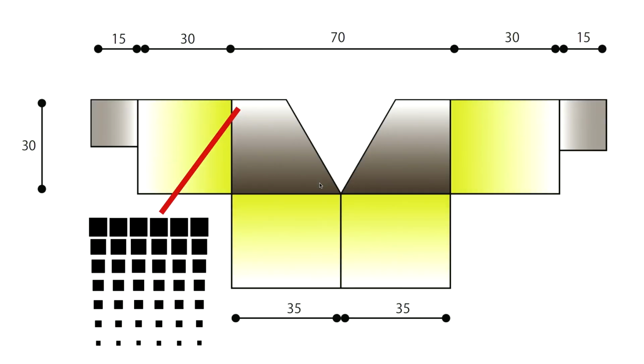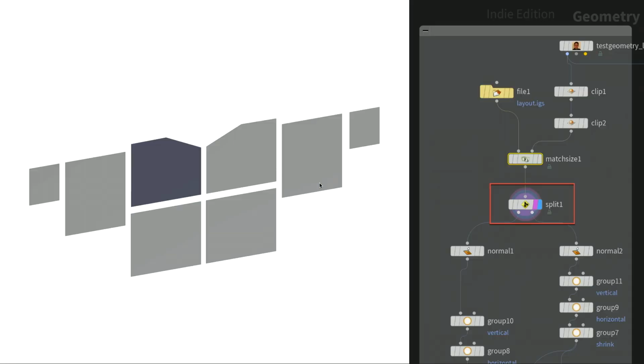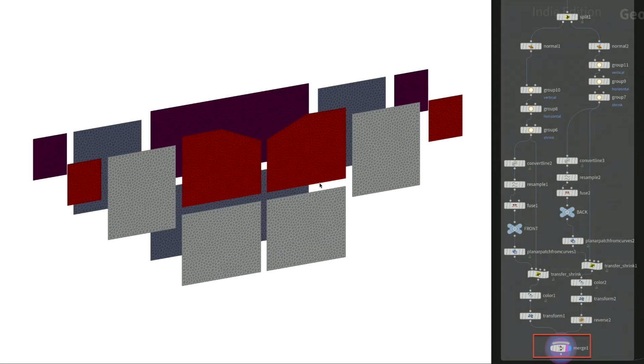As a sample project, we simulated this concept for a simple jacket design. Here's how it's done. The 2D layout of the fabric pattern was first created in Illustrator by a researcher with a guide where you should implement the shrinkage with strong twist yarn, which is these square patterns. And this was imported into Houdini and converted into curve data for further processing.